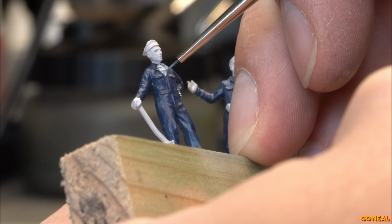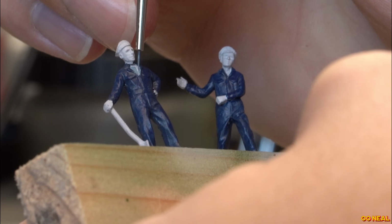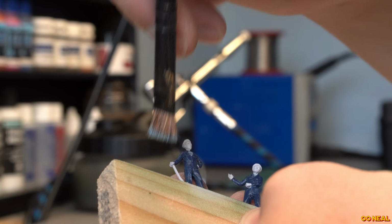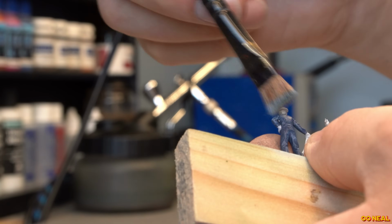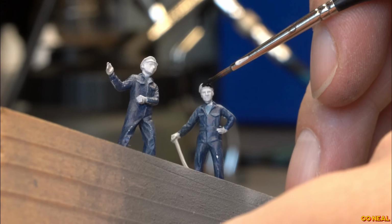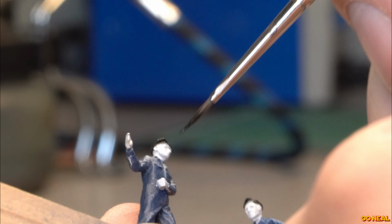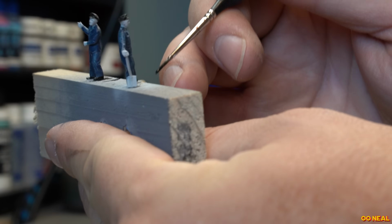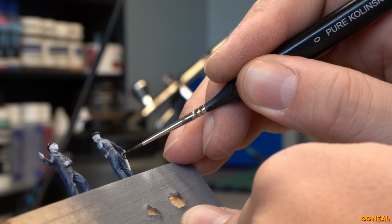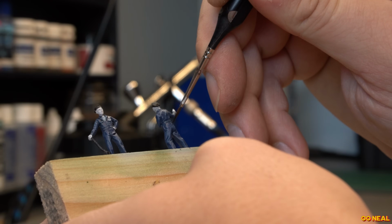And I'm working with my small paint brushes, all the little areas that will benefit the different colours. So the shirt underneath, I wanted to make that lighter, and then I give it a small dry brushing over their clothing to pick out the little details and the creases and things like that, and that's nice. Then paint the hats black. I didn't do a glossy coat on these afterwards, but they looked okay. Get their shoes, and then I paint up the shovel.